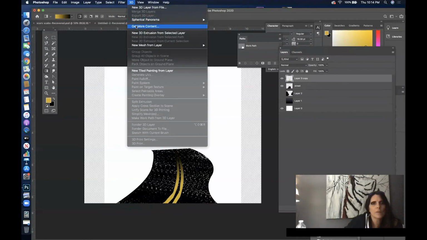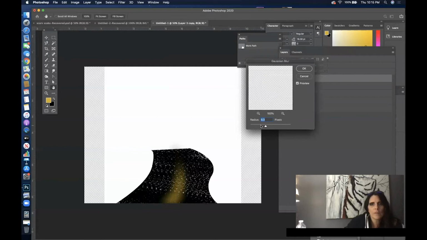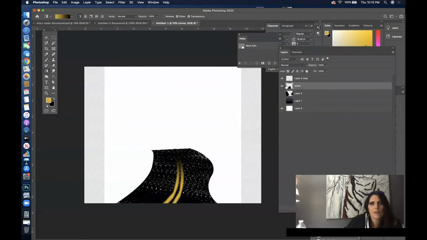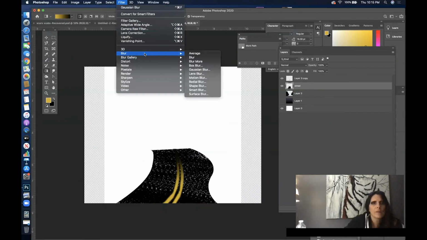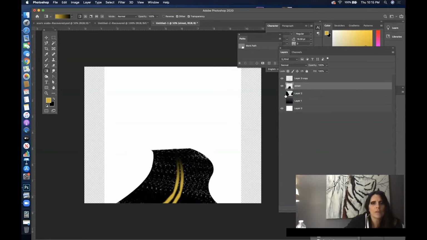I'm going to go to filter and blur. That's way too blurry. That's pointless. All right. Something like that. Hit OK. I'm going to do the same thing on that one. I want some of the texture to show through, so I don't want it too blurry. I'm going to hit OK. I'm going to get maybe some white lines in the road. I don't know yet. But anyway, it's supposed to be speed painting. So we'll just come back.